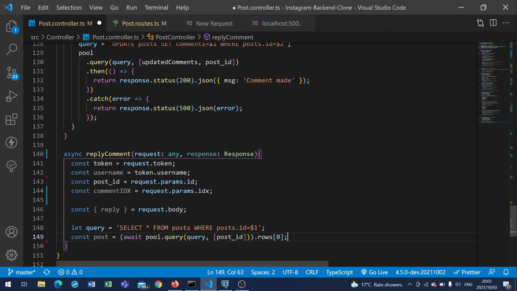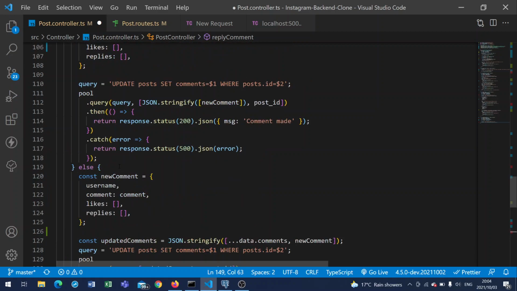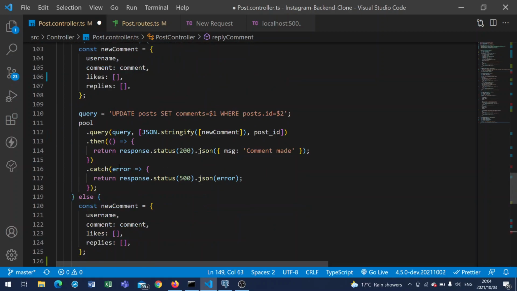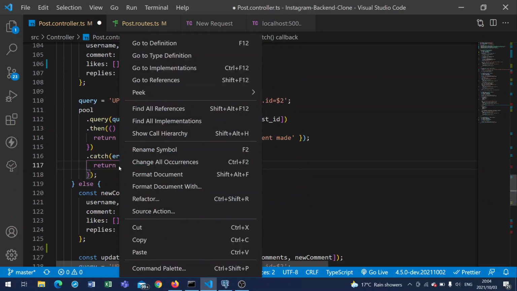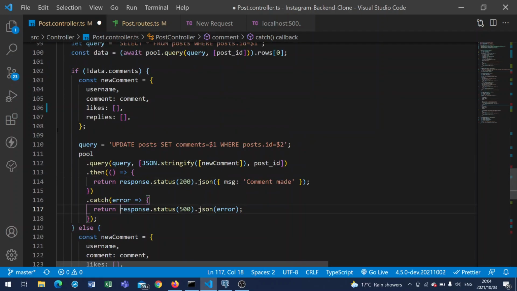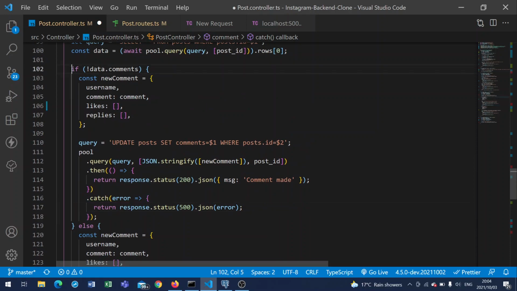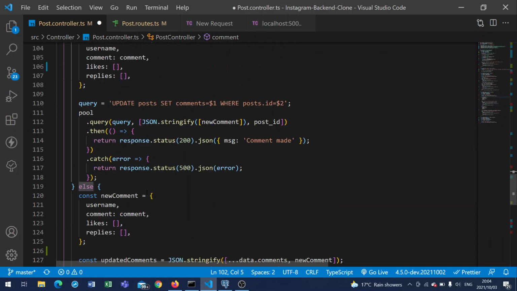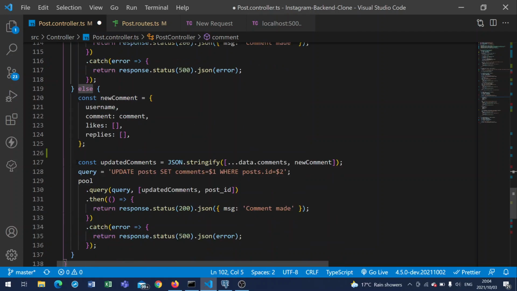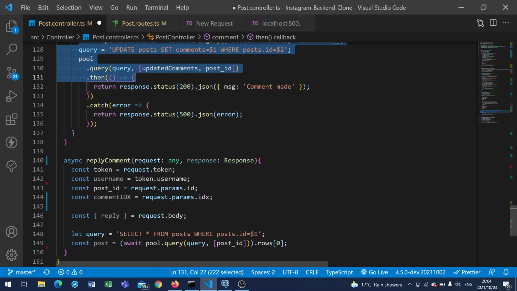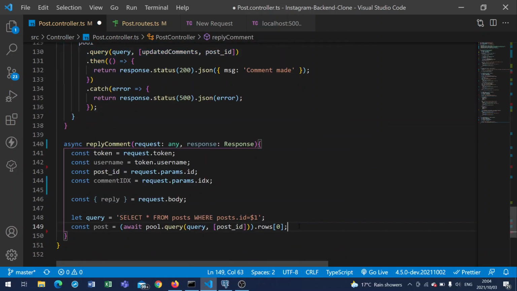So now I think also, because what I'm thinking is this might not have been the most efficient way of handling these posts in terms of the first two parts. I don't know, what do you guys think? Did I need to check if comments are not there and then come in here and then do this, or should I have done something like that? I think the most efficient could have been this, but then let's see. From your comments down below, comment down below on what you guys think that I should have done. That is the most efficient way.